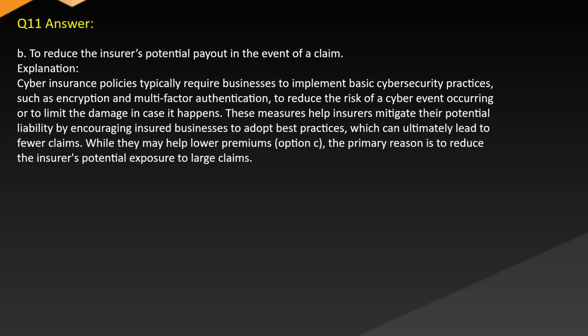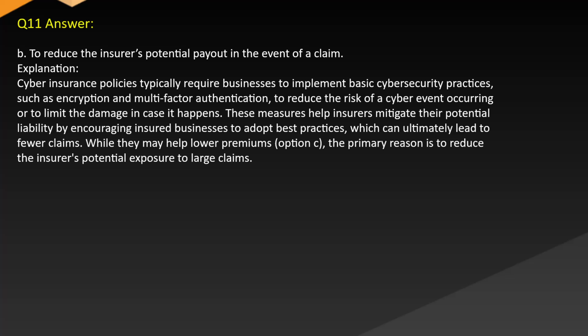Answer: B. To reduce the insurer's potential payout in the event of a claim. Explanation: cyber insurance policies typically require businesses to implement basic cybersecurity practices such as encryption and multi-factor authentication to reduce the risk of a cyber event occurring or to limit the damage in case it happens.